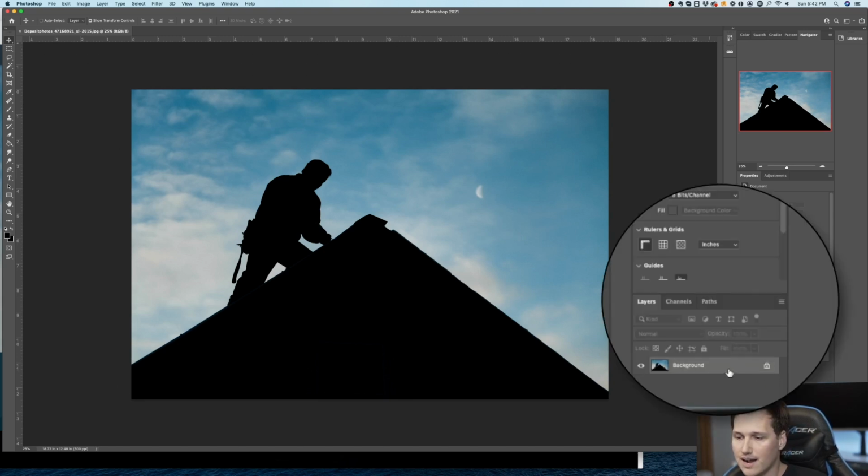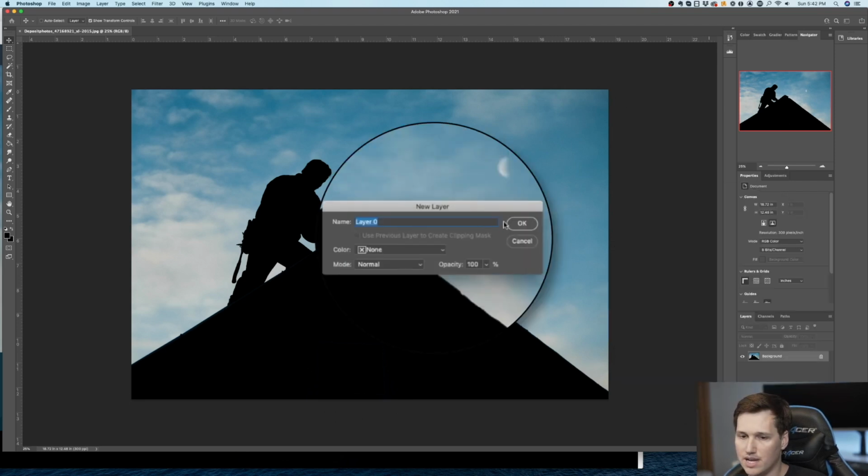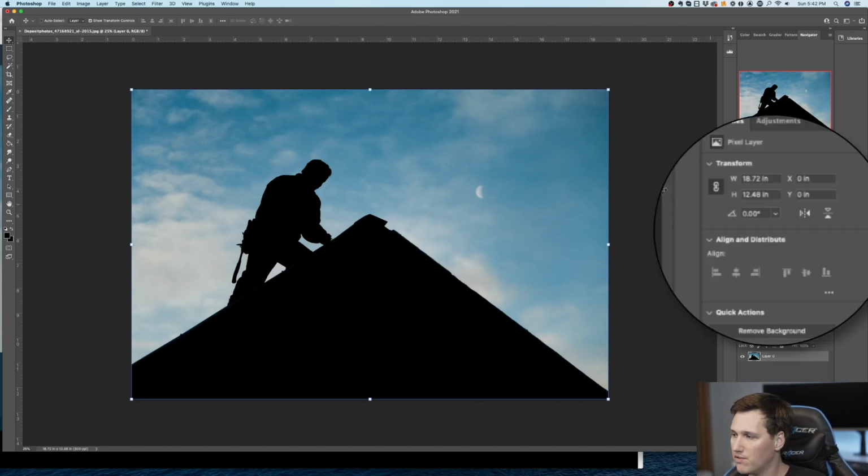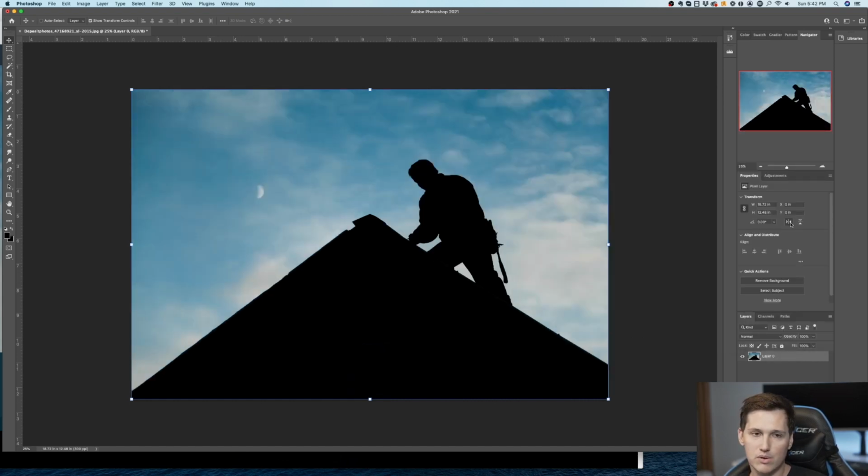You're gonna wanna unlock the layer if your layer is locked like mine is right here. You can just do that by double clicking it and then clicking OK. Now the layer is unlocked. And it's just so easy. If you come over here to properties, right where my mouse is, there's a little button that allows you to invert it. You can see it says flip horizontal. Literally it's with a click of the button. Click it, boom, it flips it horizontal.